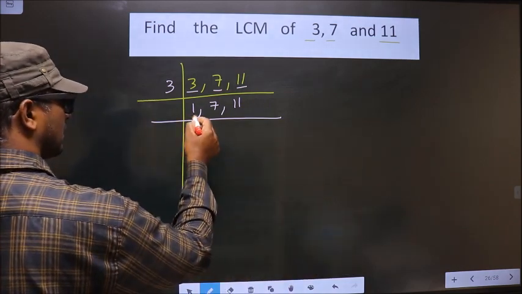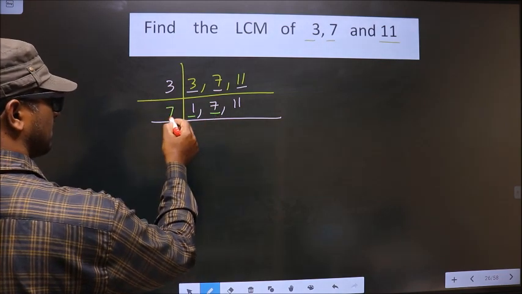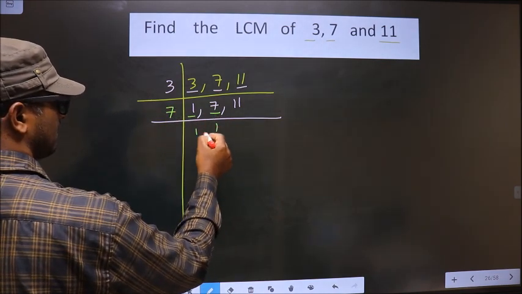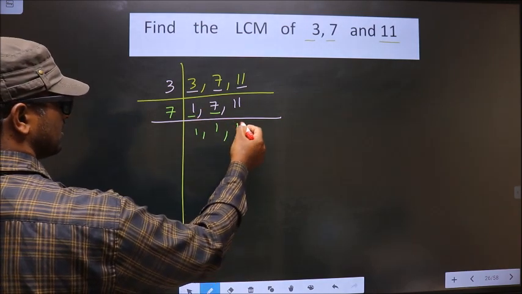Now here we got 1, so focus on the next number that is 7. 7 is a prime number so 7 goes into 7 once. 11 is not divisible by 7 so as it is you write it down.